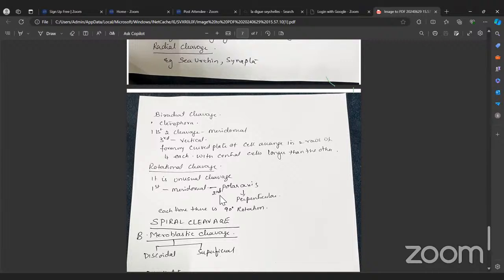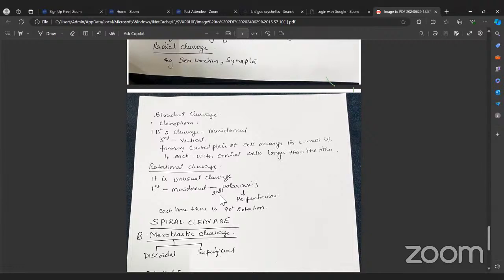So blastomeres will be rotating at 90 degrees, and therefore each cell will be cut at a different level. And this cleavage continues, and it gives rise to an uneven number of cells, and various types of cell structure. But this cannot occur in human beings, because if it is unequal cell stages, for example, when this blastula is converting into a gastrula, where the fate maps we are talking about, if the number of cells for forming a nervous system is very less, the nervous system will be a deteriorated nervous system. So such kinds of cleavages cannot occur in human beings.